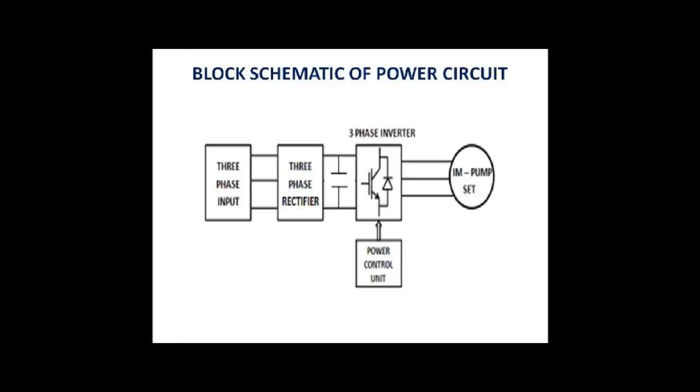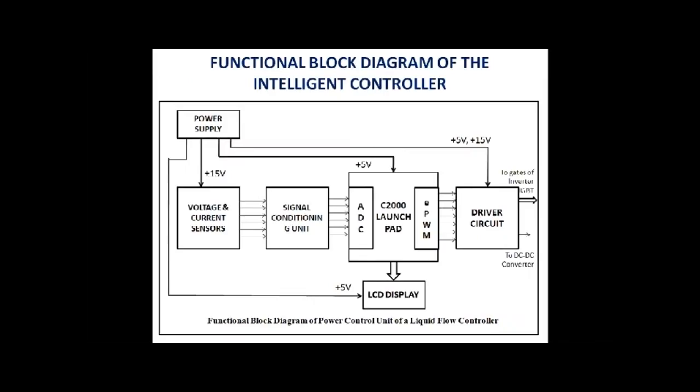You are watching the power circuit arrangement of our flow controller. It consists of an inverter fed by a three-phase rectifier. The input of the rectifier is a three-phase supply, and the inverter drives an induction motor-based pump. The inverter is controlled by a power control unit, which we refer to as an intelligent control unit.